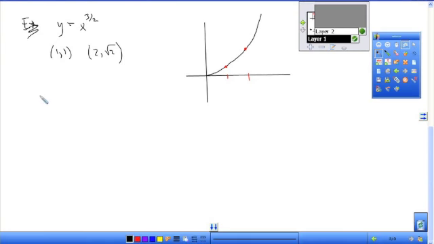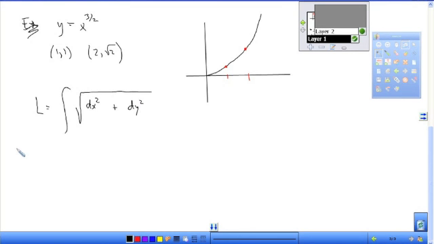My starting point is that this length is equal to an integral of the square root of dx squared plus dy squared. I want to start to think about how I'm going to adjust this formula. And so I go back to the way the function is described. And the function is described as y equals a function of x. When I take its derivative, I'm going to get dy over dx. And you can see that dy over dx is 2/3 x to the 1/2. And that way I'm going to adjust this formula that way. I want to see the dy over dx. So I'll divide everything by the square root of dx squared, balance it out by multiplying by dx itself, and make sure that I have x bounds.